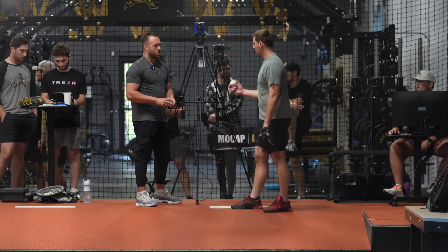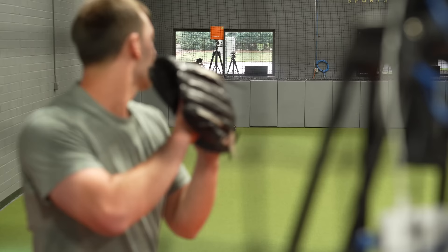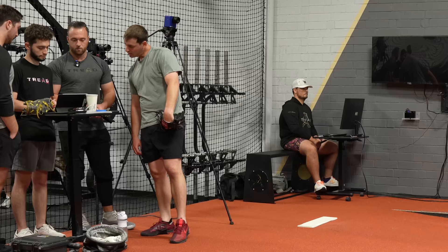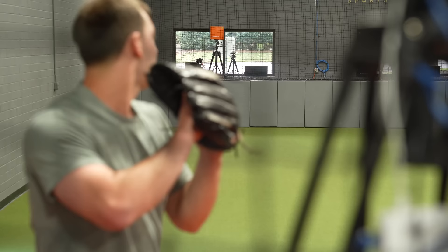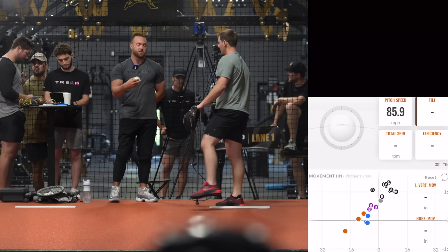I want to try to make a tighter curveball, if that's something you guys have. A tighter curveball will be a little bit better, for sure. Same exact thing you just did. That one was a no — it was almost a hair behind it too much. So that was at eight and a half. It's going to play around with — essentially you need to get more, slightly more turned with it. That one you were probably slightly more behind it. Let me try one more. I think 82 range — that was 85, I think 82.